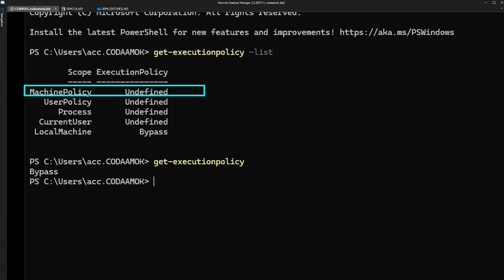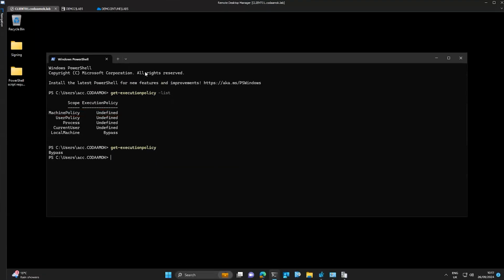The goal is to use a machine policy and set that to all signed. That can't easily be bypassed. And you can configure that using GPO or some kind of configuration profile, I think is the right word to use in Intune, right? You can export the GPO and create the thing in Intune, right? Yeah, to XML, and you can create a configuration profile.